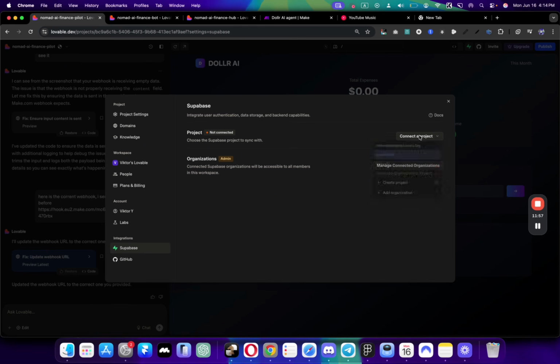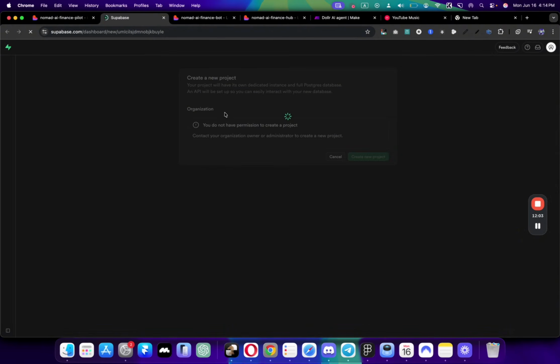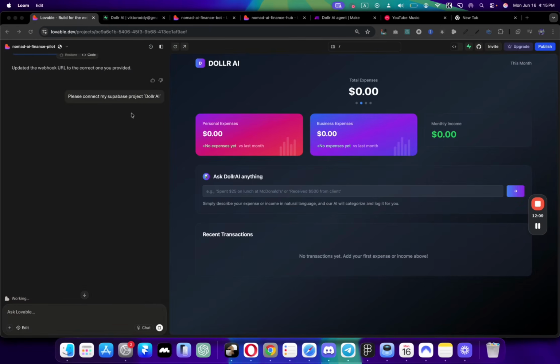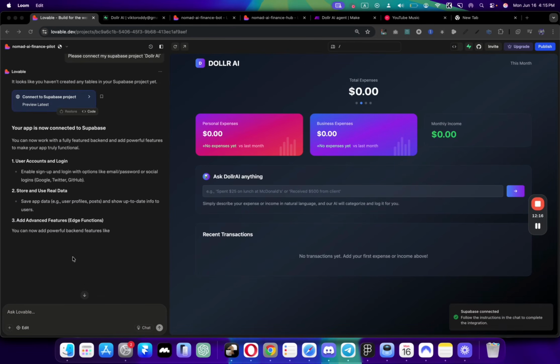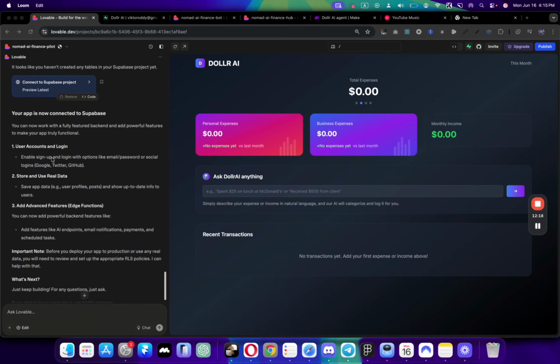I would probably need to connect a project and create a new project. You do not have permission to create a project for some reason. So please connect my Supabase project. I created that and now it will work to connect. It looks like you haven't created any tables in your Supabase project.